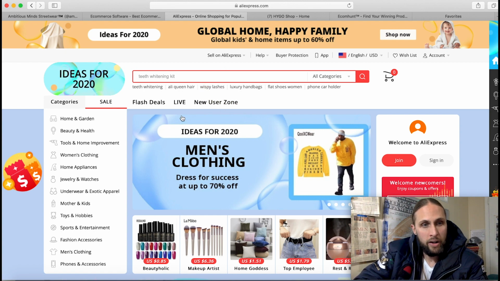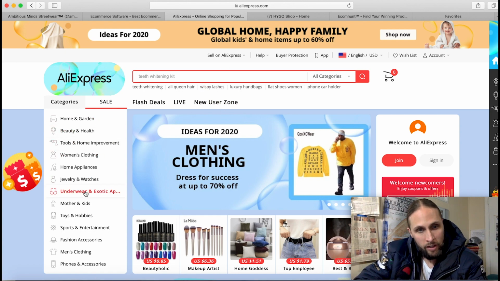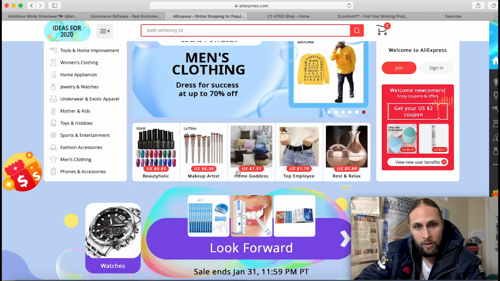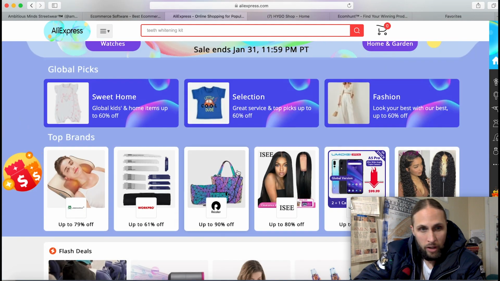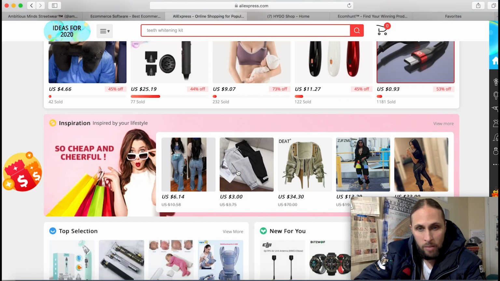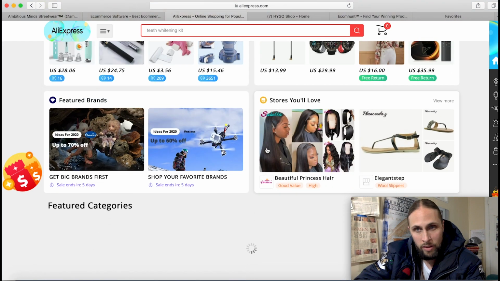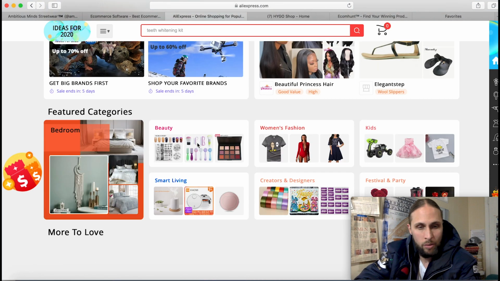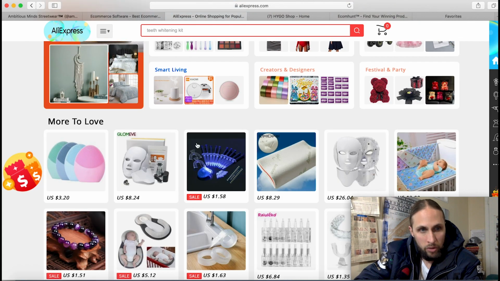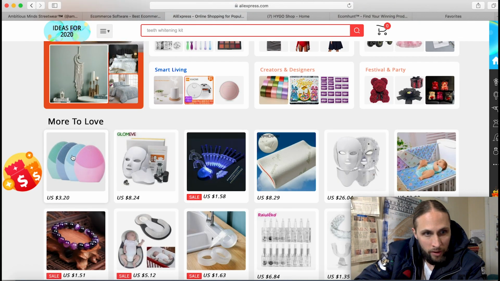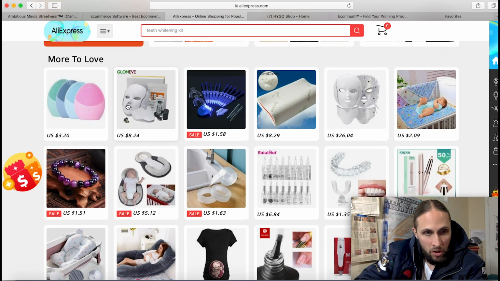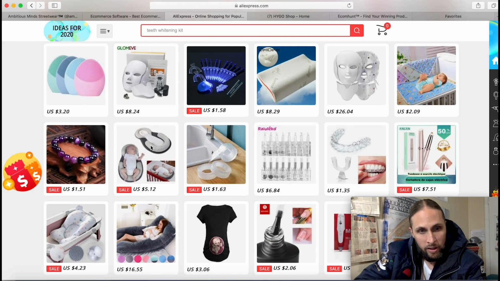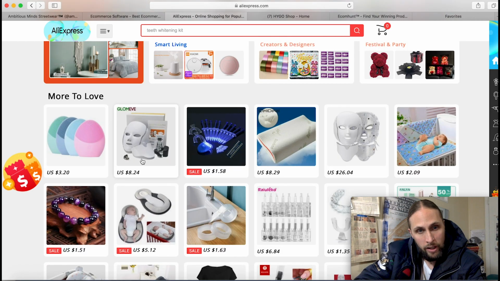So first and foremost, while you're here, we can always look at these areas, and this is going to show you a lot. These are things that are selling already, and just looking at the site, I'd always come here and check these out, like I told you guys before in other videos, and just see what they show you. Just looking at this right now, I know this is a win. We know this is a win. How would we know this? Here goes another win.